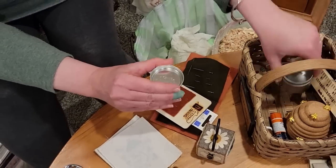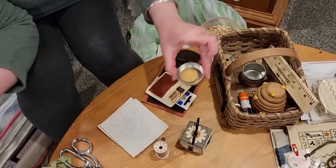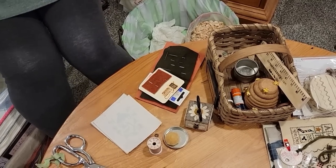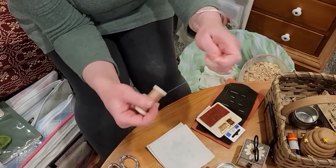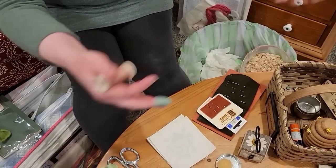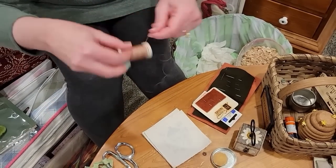So that, of course, comes out of my finishing basket. And I'm just going to set it here so I can access it. How nice we have that lid to put it in, like this little dish ready to go. Now I have 2 pillows here I'm going to show you today. We're only going to sew up one, but typically I will pull enough of this extra strong quilting thread off of my spool to do about 3 pillows at a time. So I'm not going to take as much off today.